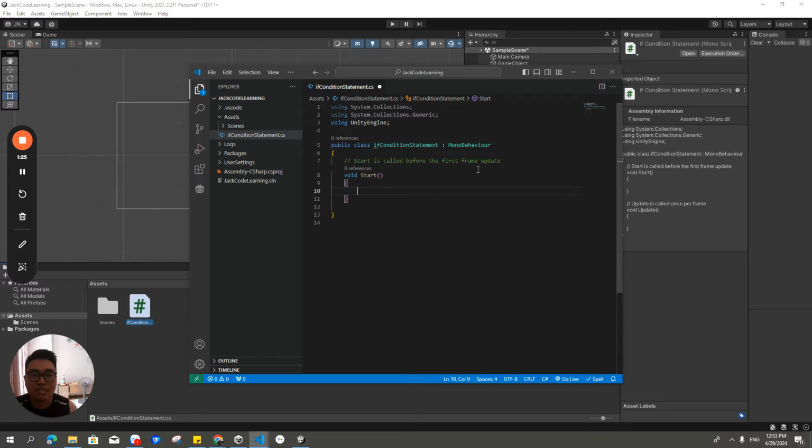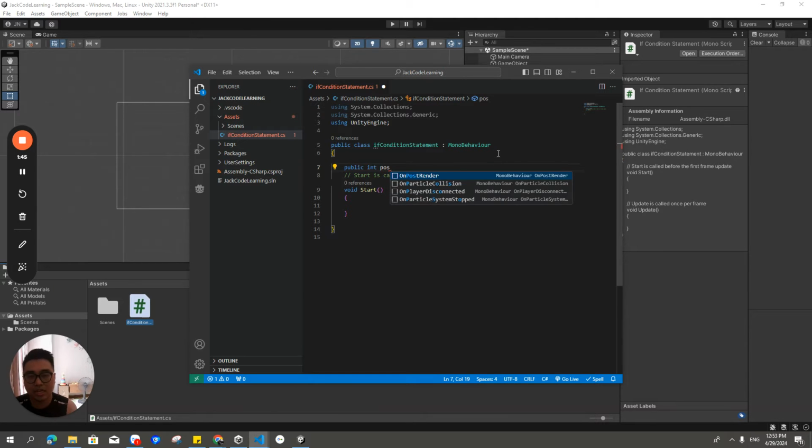So for the if statement here, I should create like public. First, we create a variable, something like position. Okay, position equal 20.